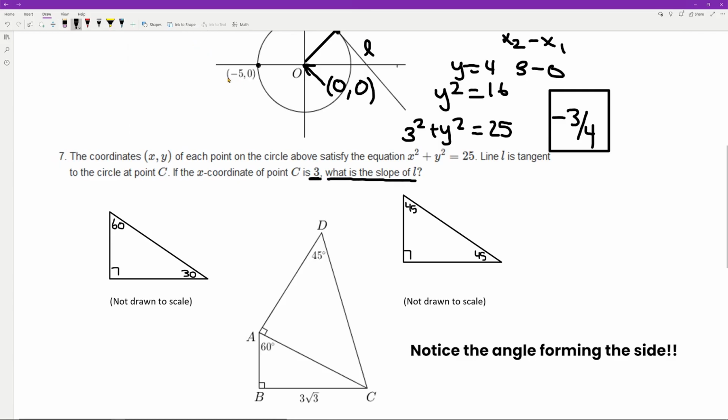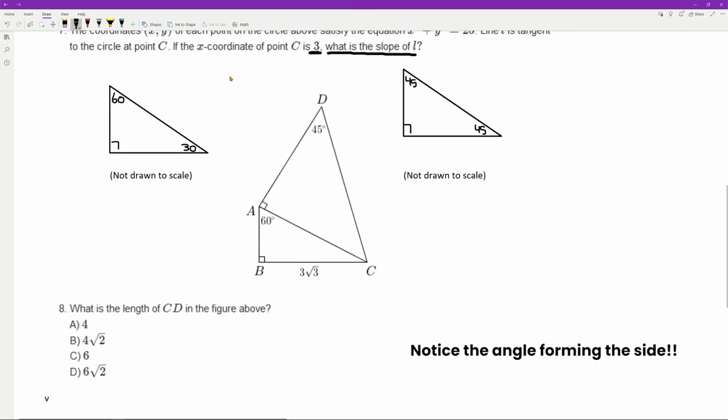And that's it. And lastly, the last question is going to ask us about special right triangles. We have a video covering this on our YouTube channel also. But essentially what we're going to do is recall our properties of special right triangles, which is also on the reference sheet for the SAT. So if we remember, the special right triangle is going to have x rad 3, and this is just going to be x, and this is going to be 2x.